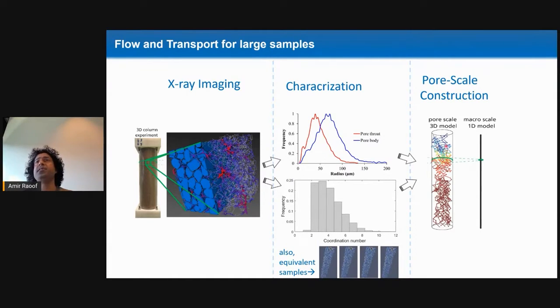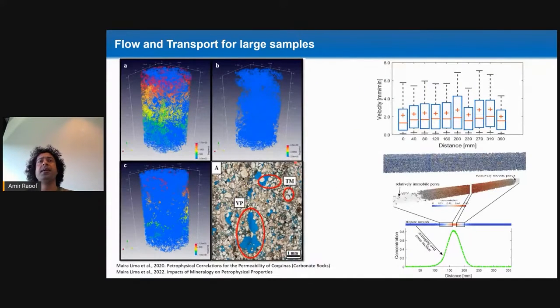And that dispersivity that I've shown to you, or the permeability that I've shown to you, can then be used in a Darcy scale model. For example, if you have a core, you can look at individual pores of it, but in general, inside the core, you know that the flow is one directional, but to do a 1D model of it, you need those parameters. So that is the importance of pore scale modeling, to provide you the transport parameters that you need to put in the continuum scale model. And this is another example that shows a simulated flow within the rock samples.